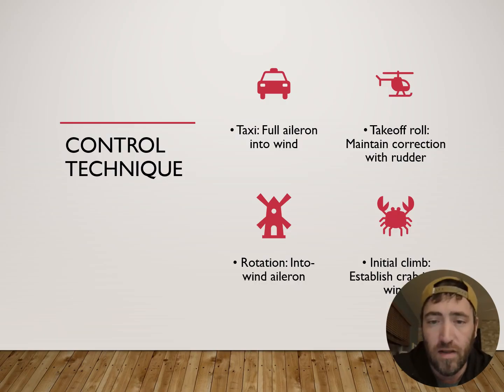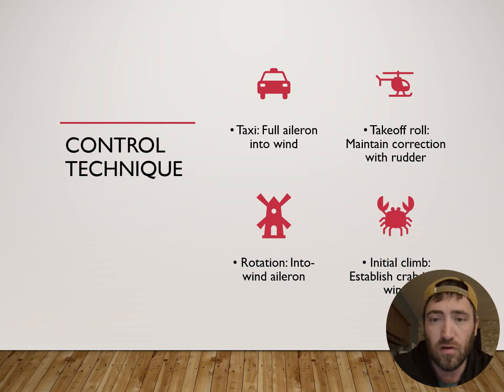During taxi, we'll want to have full aileron into the wind. We can either utilize the information off the G1000 or from the weather sock or any other items within the airfield that can indicate wind speed and direction. So if the wind is off the right side of the aircraft, we will be placing that aileron to the right, fully into the wind. With a tailwind, we'll place the aileron forward and dive away from it. And with a headwind, we'll have the aileron back slightly.